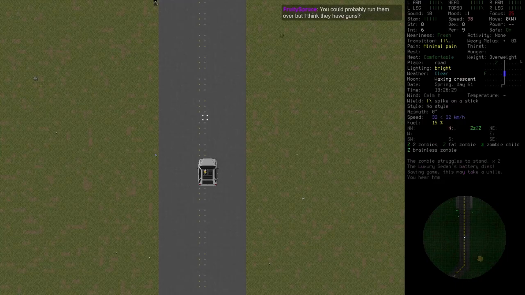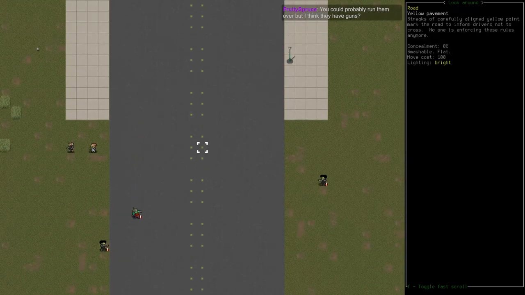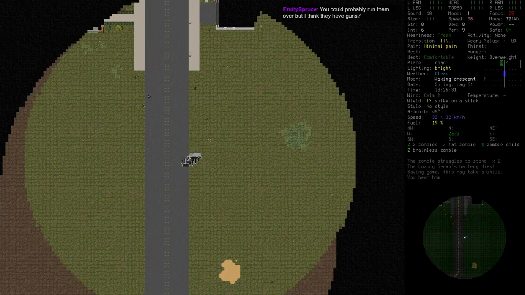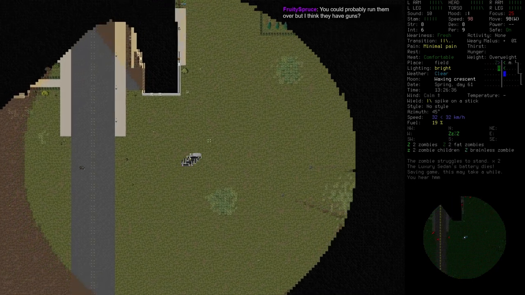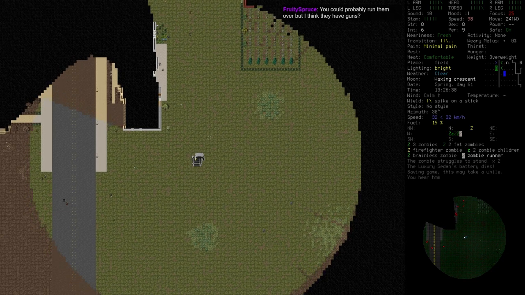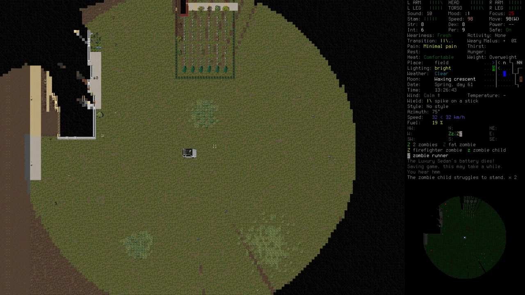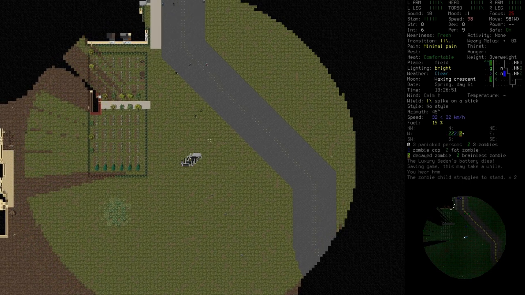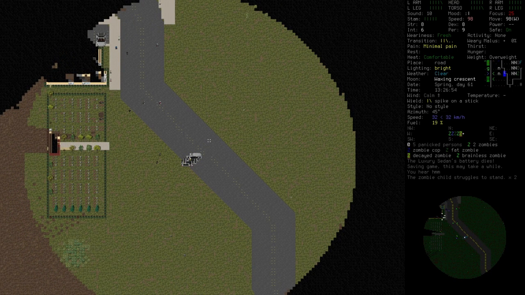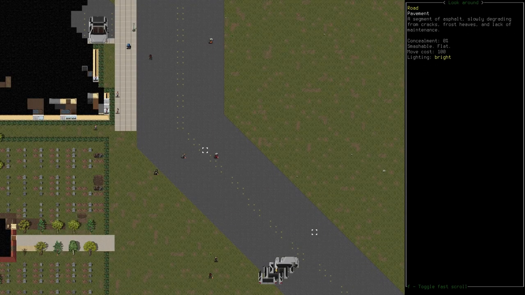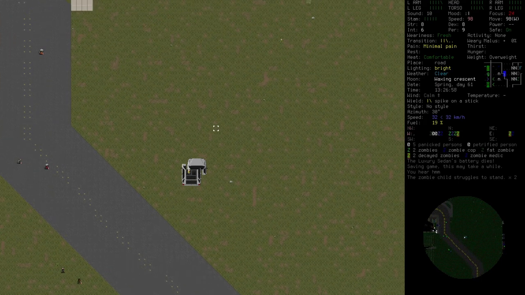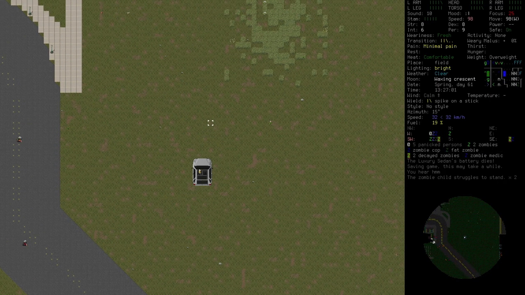I really just want to go to the liquor store. I want to get a sense for, like, what the situation is ahead. It's not a very good view of the situation ahead, to be honest. Just going to try and skirt across the field and pull around closer to the cemetery and... I don't think we can get close enough to the liquor store to see it. There are zombies on... They're not paying attention to me, they're going the other way. Something's drawn their attention the other way. They're not coming this way. That's weird.